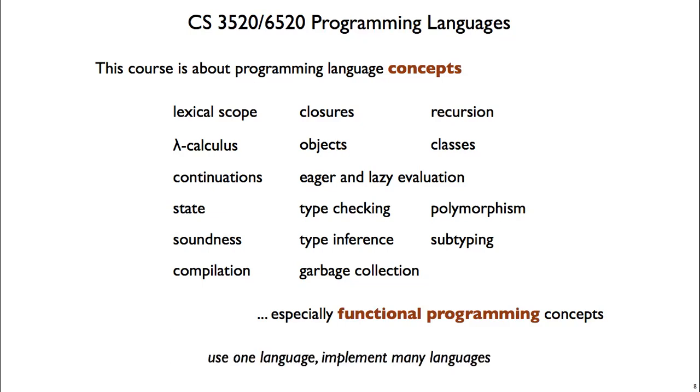Our strategy for learning about concepts is going to be to use one programming language to implement many smaller languages. The languages that we implement, each one of these will focus on a new concept and bring that to the foreground. And for the language that we'll be using to implement those smaller languages, this happens to be a functional language. So you get lots of experience with functional programming over the semester, and you'll see how it makes it possible to implement over a dozen languages.